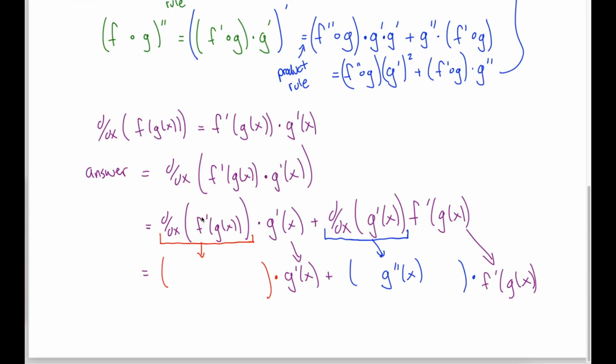That's all we're going to do down here. It's just that now the role of the outside function is played by f prime. So when I take the derivative of that f prime, I get f double prime. I then leave the inside function completely alone, so it's still g of x, and then I remember that I'm not done. I have to multiply that by the derivative of the inside function. The derivative of g of x is g prime of x. The answer that we got down here is identical to the answer that we got up here, just written in slightly different notation. My hope is that if you struggle with the calculus up here, this made it a little bit more clear for you.